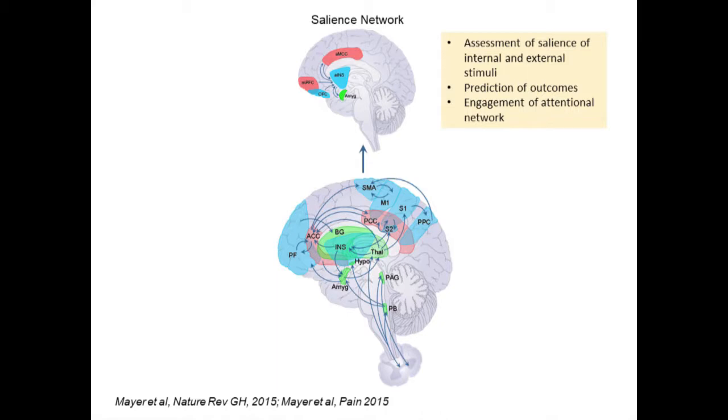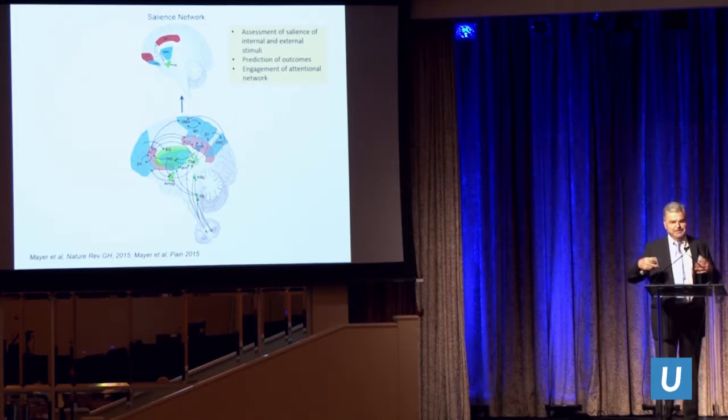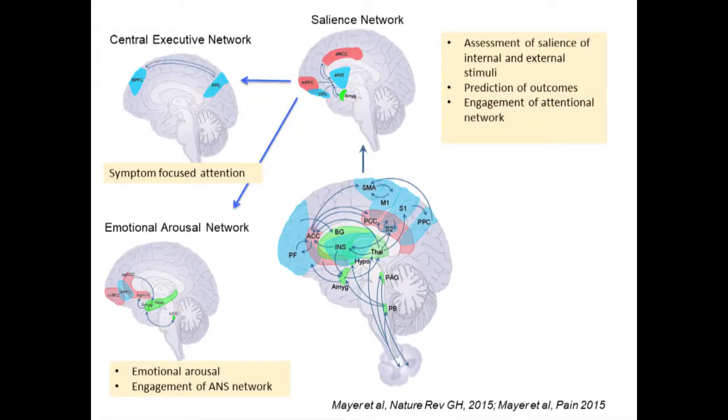Probably most importantly, there is a system in the brain that is activated continuously. It's like self-driving cars, which gather information and constantly compute the prediction of what's going to happen next second, next 30 minutes. The brain does that for even longer time frames. So this so-called salience network, which assesses the subjective personal importance of internal and external stimuli, makes predictions about the future, and whenever it perceives something as important, a potential threat, it will engage attentional networks, the central executive network, and the emotional arousal network. All these networks work together in the brain, and we've been able to dissect and identify specific abnormalities in IBS patients.